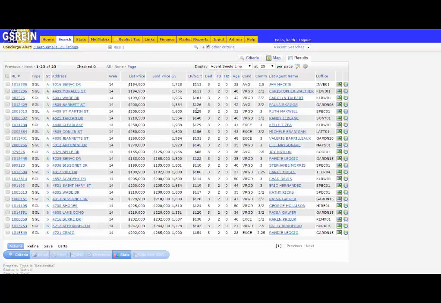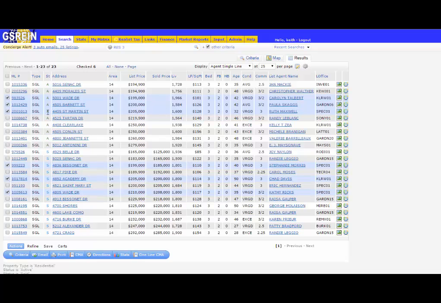Now, I'm going to have to do the second most important part of doing a CMA, and that's finding the comps that I want. So in this case, I'm going to pick 3 active listings. You can pick several actives and several solds. I just like to choose 3 actives and 3 solds. So after careful evaluation and looking at these listings here, I decided that these 6 listings that I checked are the ones I want to be in my CMA.